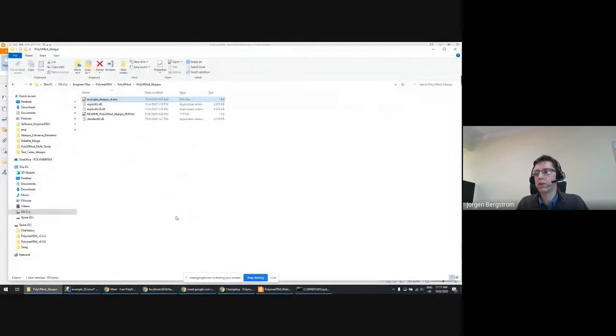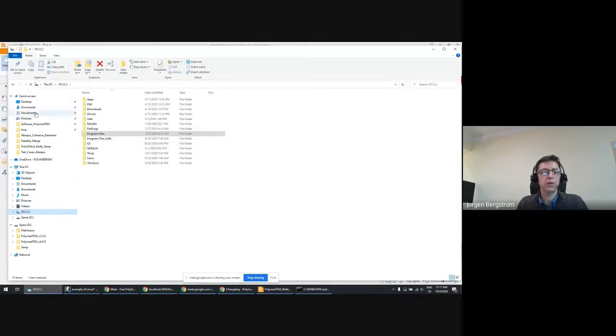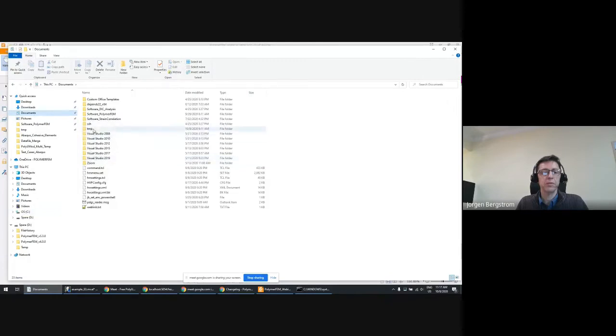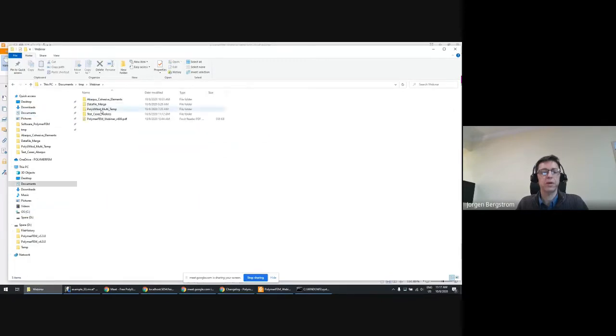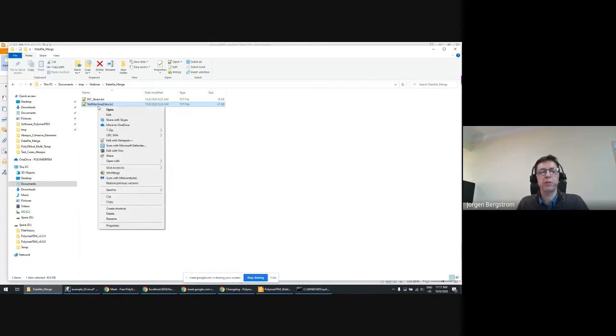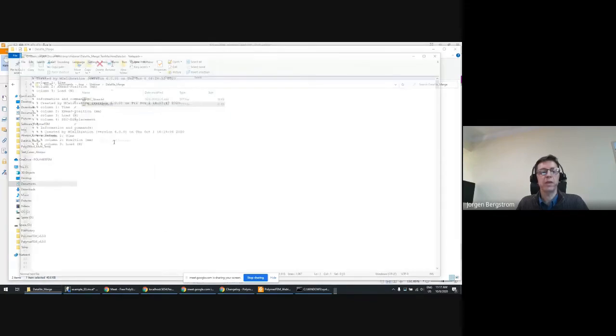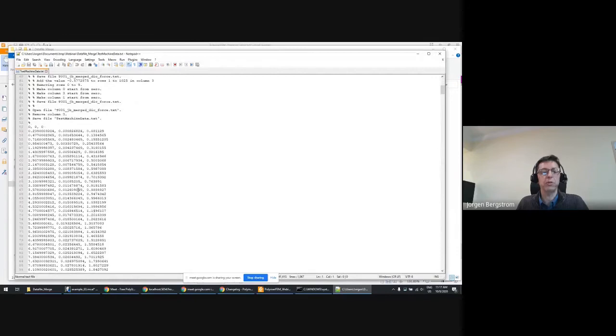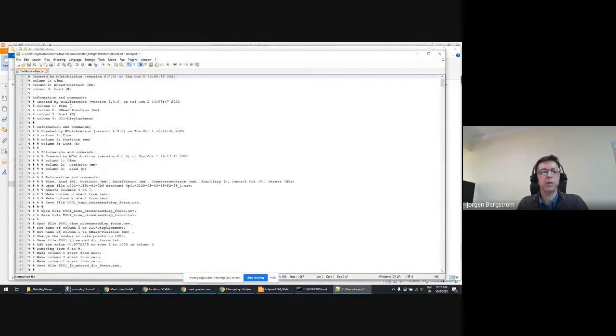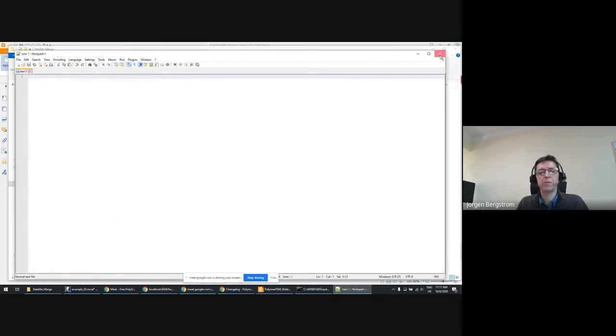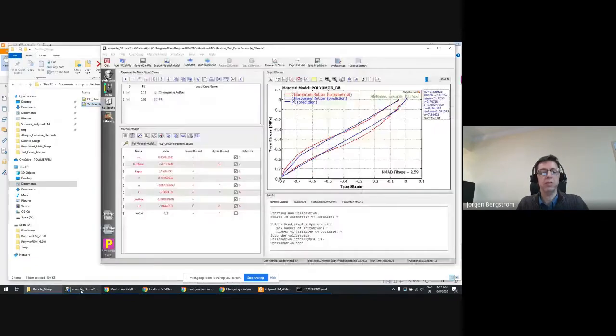So I have a folder here. If I go to my documents, temp, webinar, data file merge. So these are two data files that I want to merge together. So say you run, or someone in your company runs, an experimental test. There may be a test where they provide you 3 columns. This is time. We have to read the comments here. Crosshead position and load. You can actually open this in MCalibration. It makes it a little easier to look at it.